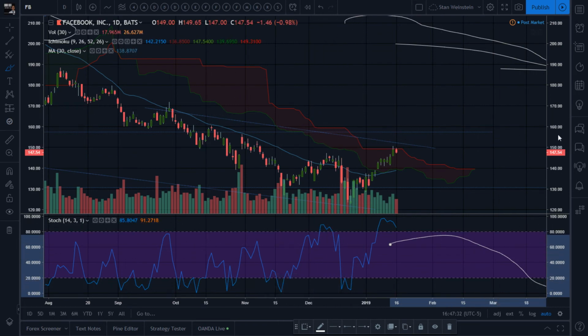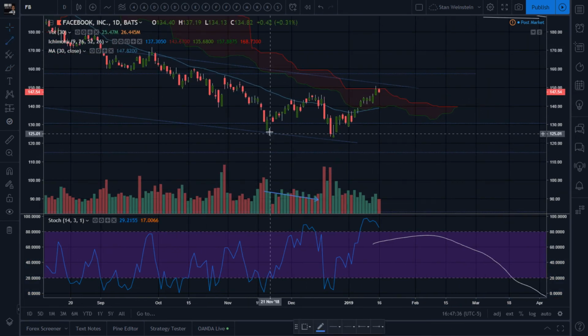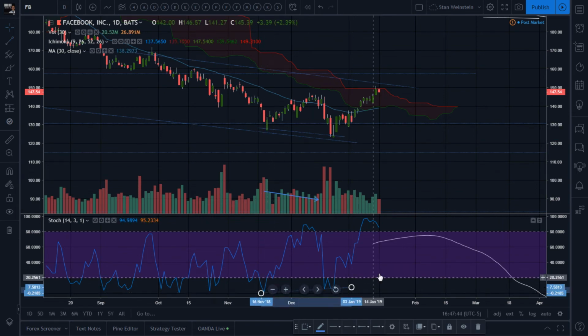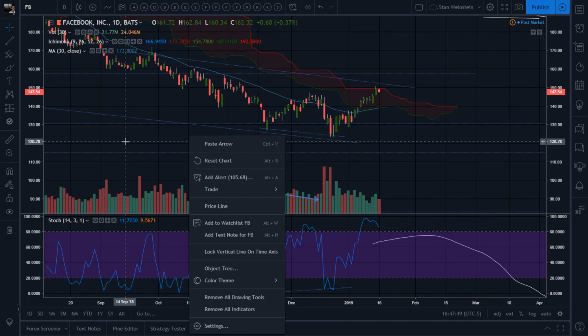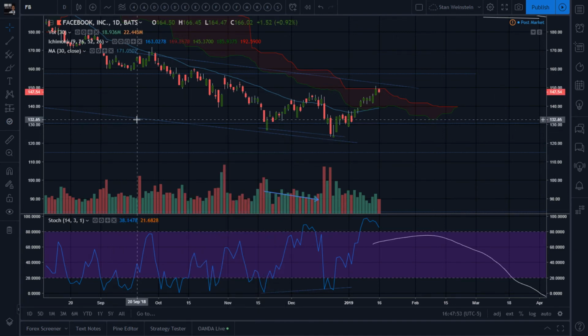You see here, on the daily, you had some clues. Really fun divergence right here. Lower lows on the daily and higher lows on your indicator. So that means you have energy built up, and you're ready to bounce back up if you hit some support or anything important, you get sucked back up.